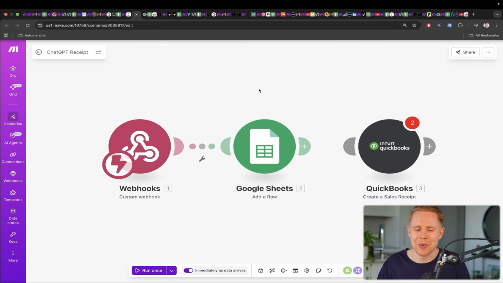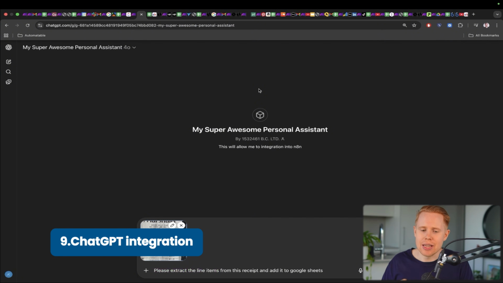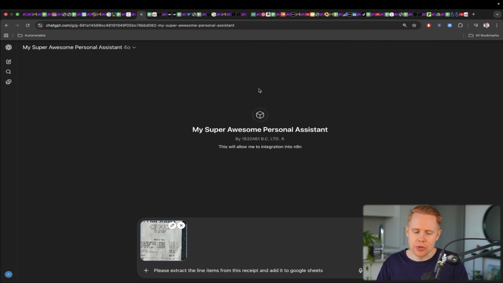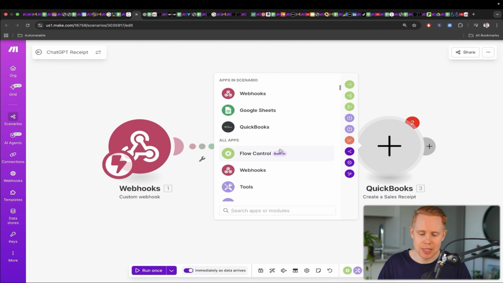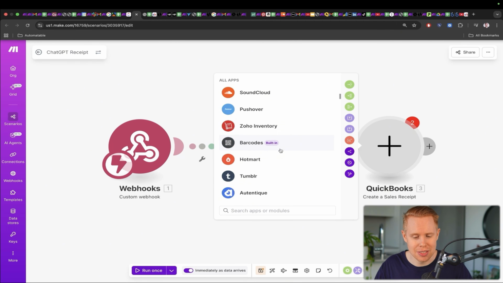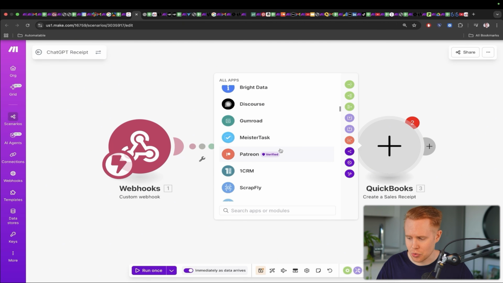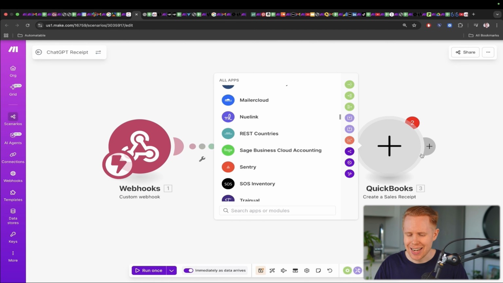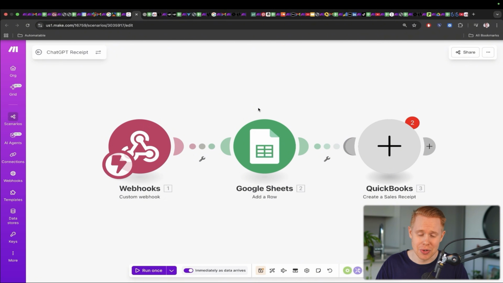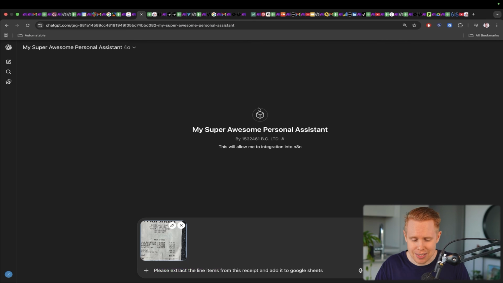The next workflow that I want to talk about is being able to connect ChatGPT into Make.com. Traditionally with ChatGPT, you'll message it and it will reply to you, which is great. But now you can connect it into Make.com and give it access to over 1,000 different applications. You can see I'm just scrolling down super quickly. My hands are kind of hurting going down. I've only made it literally a third of the way down. So you can supercharge this, give it access to whatever you want.